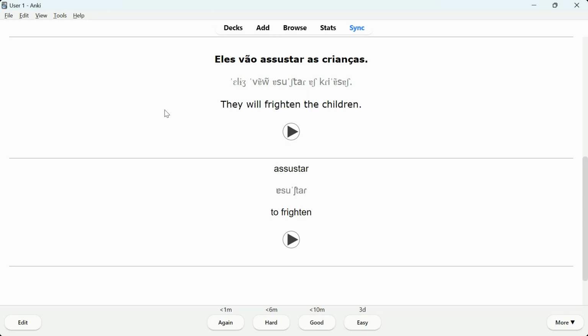well. Now, I mentioned before you have Brazilian Portuguese and European Portuguese, and of course, there are differences. There are differences in words, differences in sentences, naturally in audio and pronunciation as well, and this translates to different IPA notations too. So, please be mindful of whichever Portuguese version you choose because there are differences and you have noticed them. So, in terms of setup, again, we see the same thing. Portuguese sentence, IPA notation, translation, audio. Eles vão assustar as crianças. And this is true for the verb area as well.